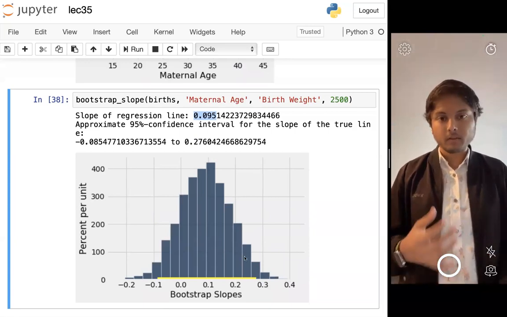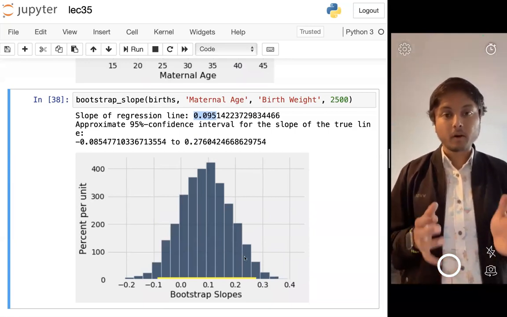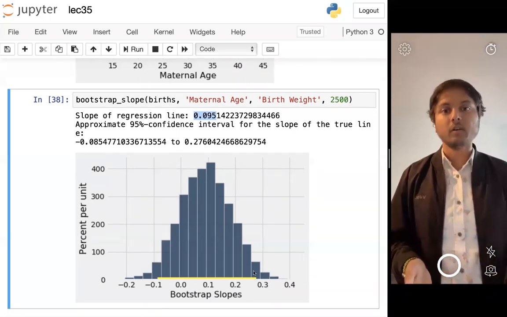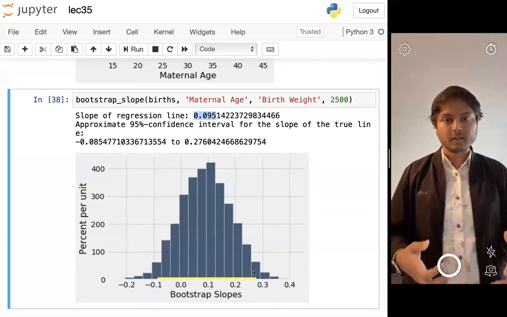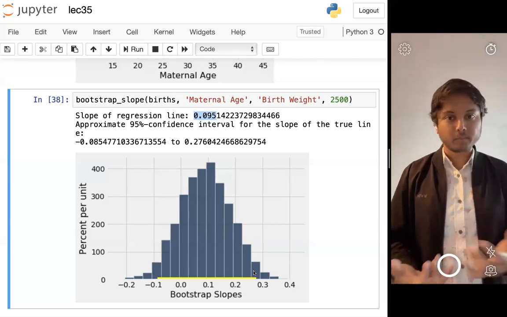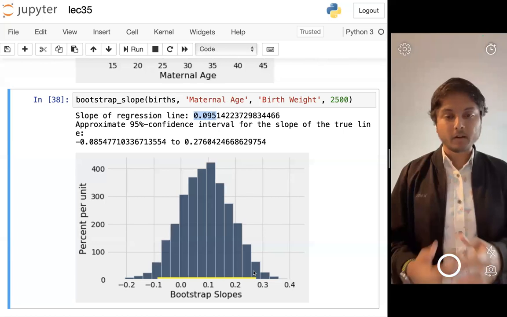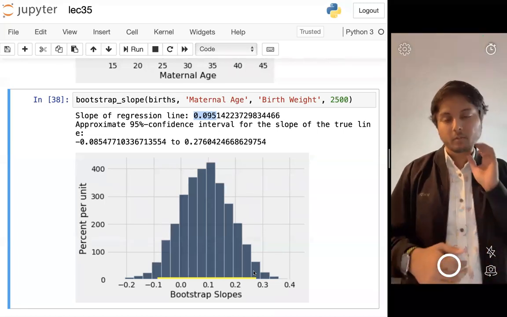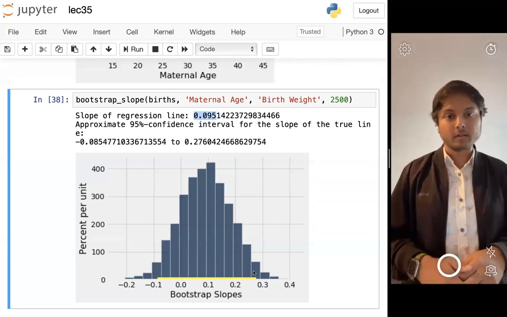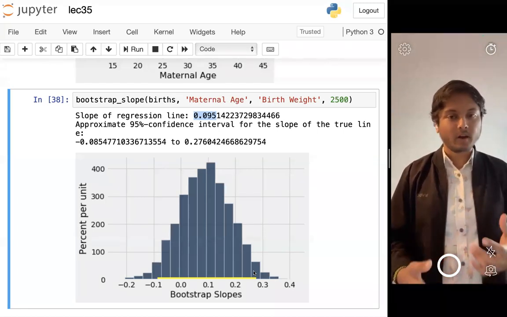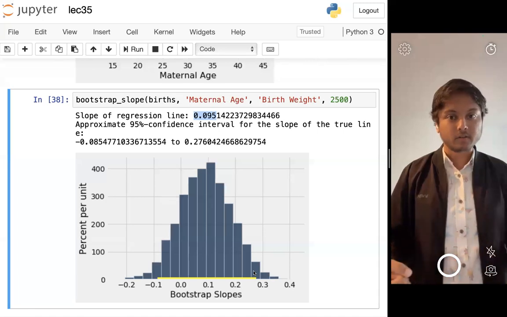But the main thing here is that if you create that middle 95% confidence interval, we see that the left end is below zero and the right end is above zero. So it actually contains zero. In this case, if you were using a 5% cutoff for your p-value, then you could say that the data is more consistent with the null, that the slope is zero in this particular case. We basically don't seem to have enough evidence to say that the slope is not zero.